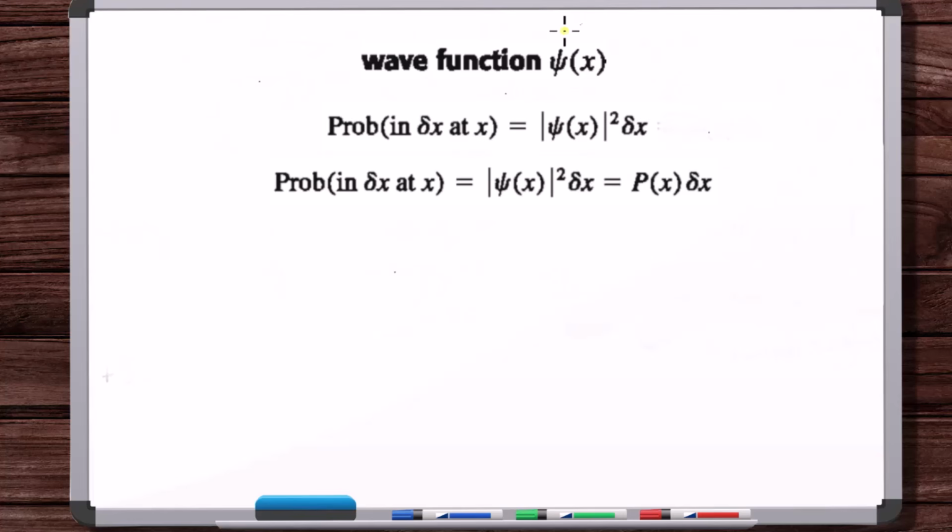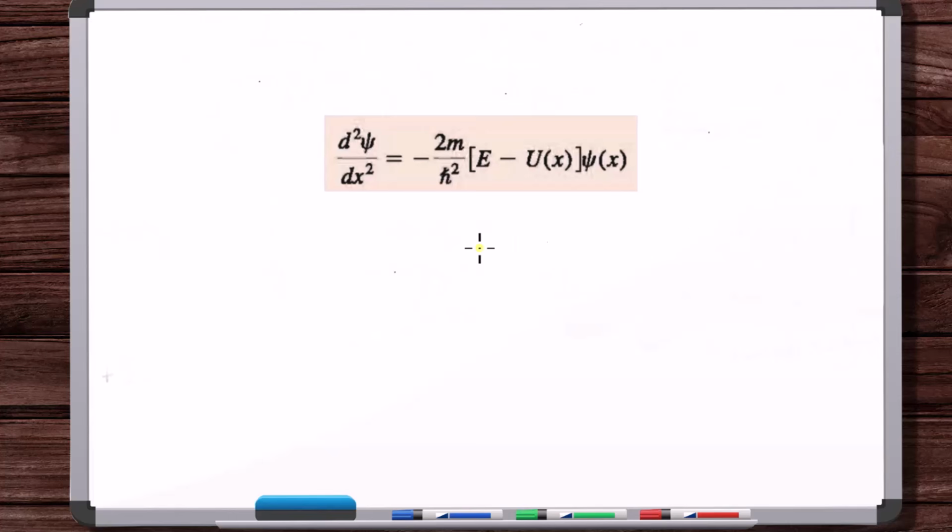In 1925, Erwin Schrodinger solved this problem. He came up with what's known as the Schrodinger Equation. This is the Schrodinger equation just in one dimension, but the general equation is in 3 dimensions. The 3-dimensional equation is what was used to determine the electronic structure of atoms. Okay, so what is this? Well, first of all, this h here with the line through it, that's just Planck's constant divided by 2 pi. Planck's constant divided by 2 pi comes up a lot, so you may see it written this way.